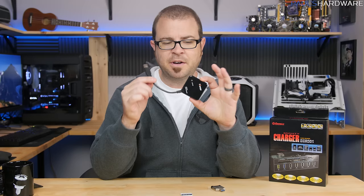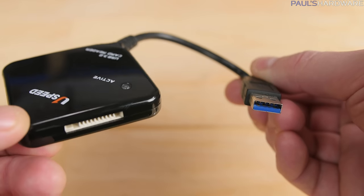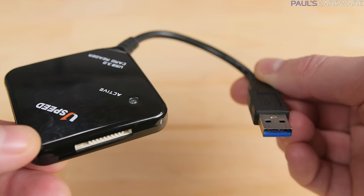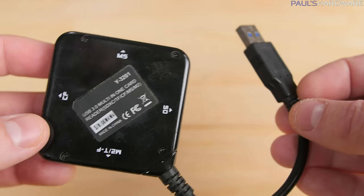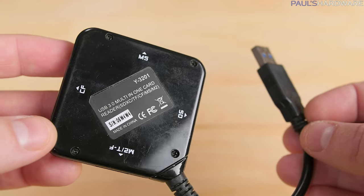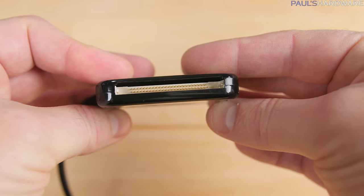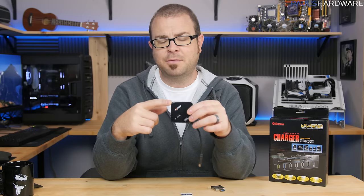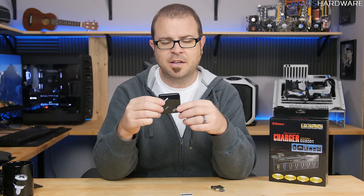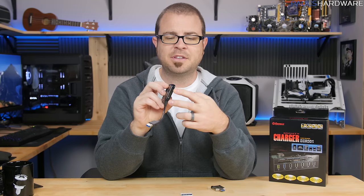Getting data off the SD card and onto your computer can take some time, especially when recording at 4K. One of the things I purchased early on was this little USB 3.0 card reader — an external unit that plugs in via USB 3 and has a few different reader slots around the outside, whether you're talking about compact flash, SD, or some of the other less common variants. Compact flash is becoming less useful, but SD is pretty much what I use for most everything.